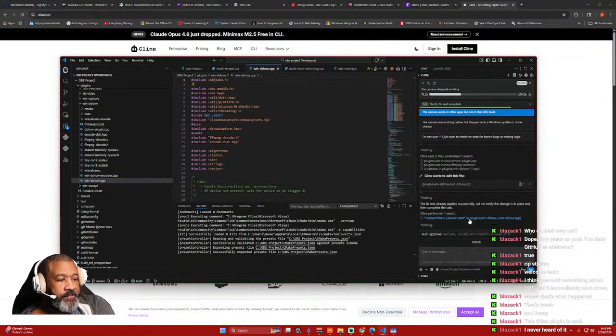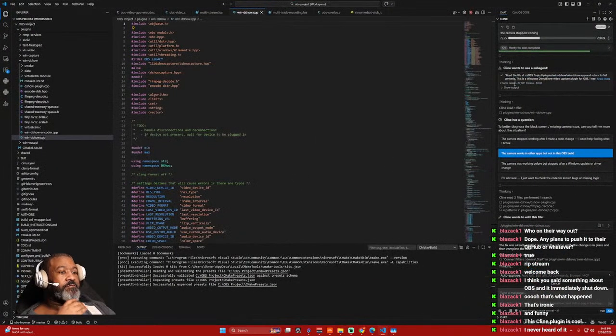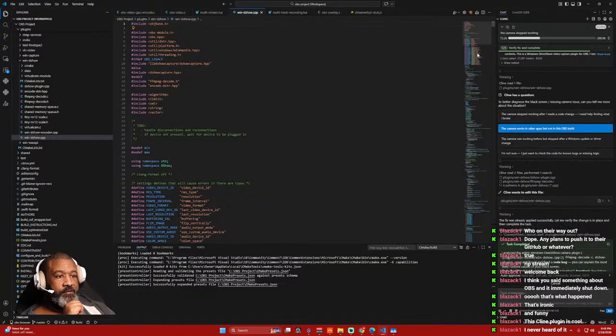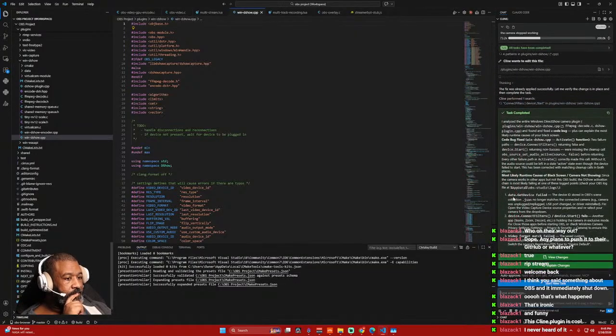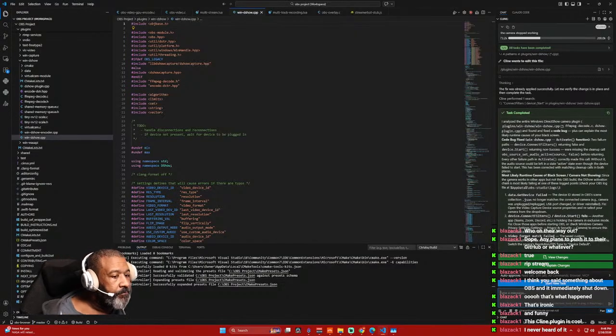Gonna verify the task, the changes in place, and then complete the task. So something was wrong with one of these files. Task complete. I analyzed the entire Windows DirectShow camera plugin and found and fixed a code bug, plus can explain the most likely runtime causes of your black screen.